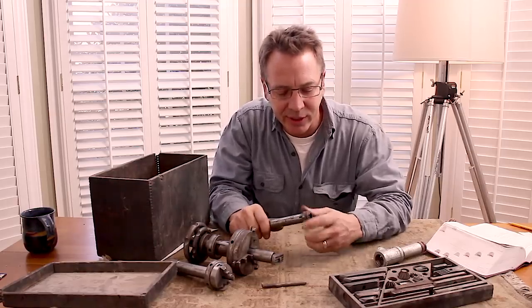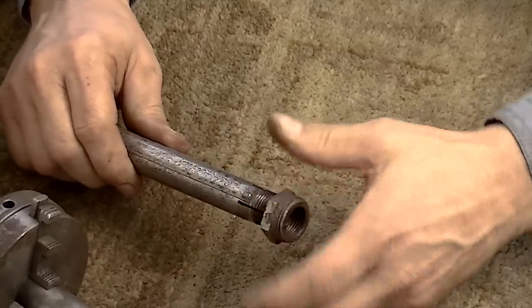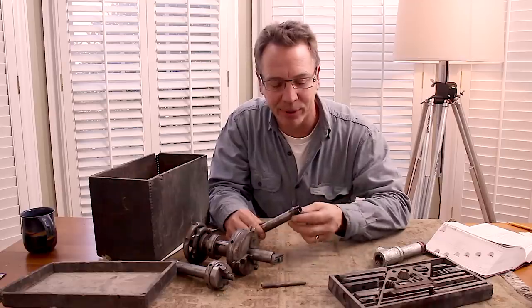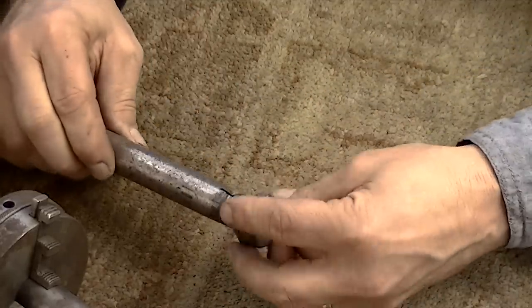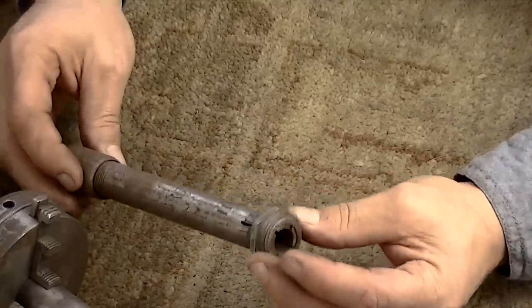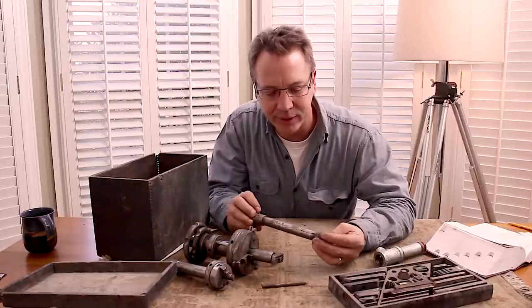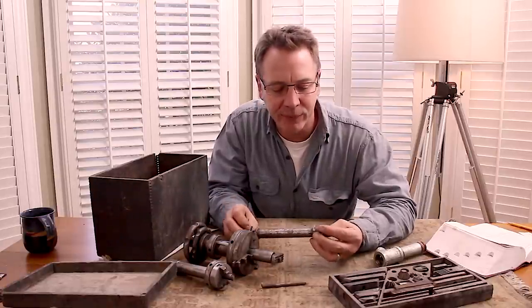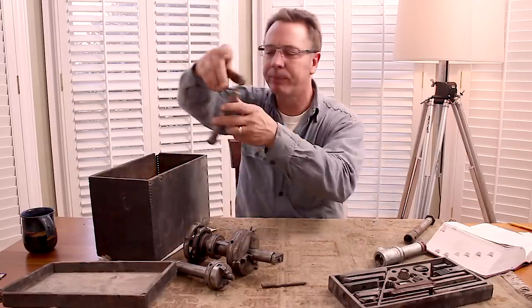If you look at this, somebody threaded the end of this with pipe thread, which, as we all know, tapers, and then cut it into four quadrants. Tighten this up and it acts as a collet and holds that down. That's pretty neat. Now, this looks like something that comes with it, but was not manufactured for it. So let's go to the next pieces in here.